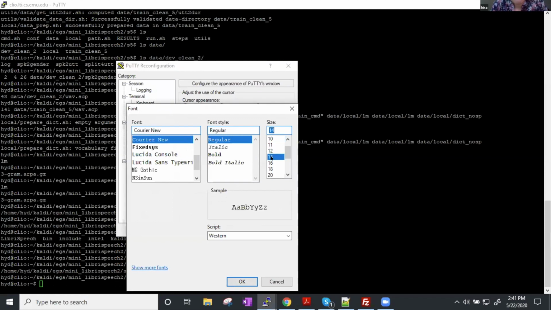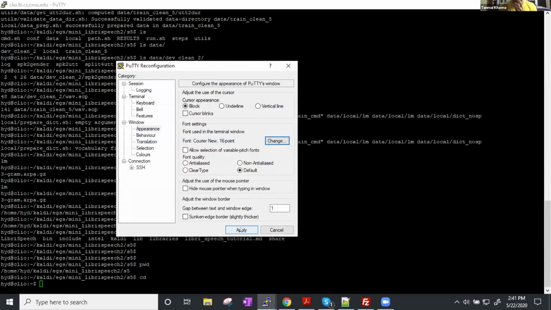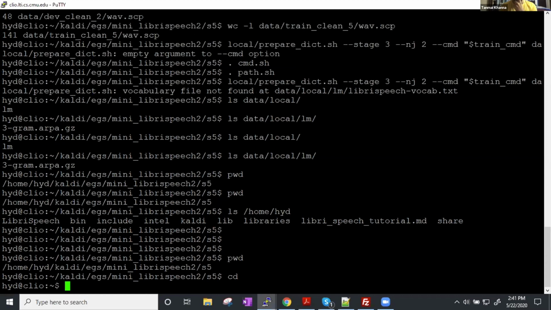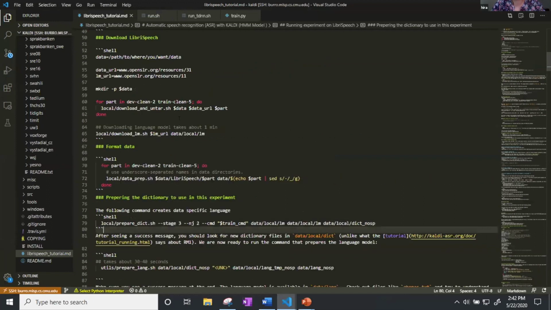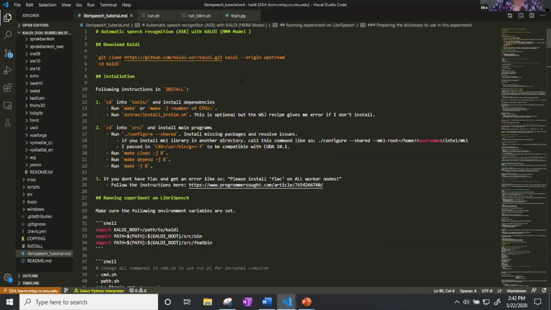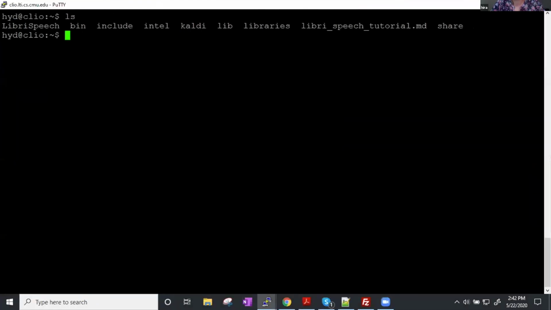So I don't have access to Clio. Okay. Is it needed for this? No, it's not needed. What I can do is email you the tutorial, and you can follow through it. I set up the Kaldi before, so all of these guys won't have to go through every little step. That's all right. We can do it later also.